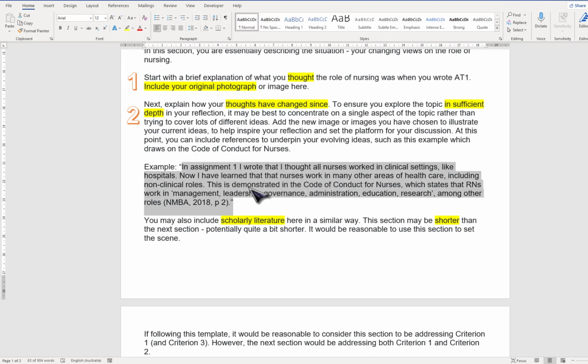This is just one sentence that might come from the body, right? This is not the topic sentence. Don't copy this and think this is the whole paragraph. It's not the whole paragraph, right? This is one sentence from the body. It doesn't include a topic sentence. You have to create your own topic sentence for this section.